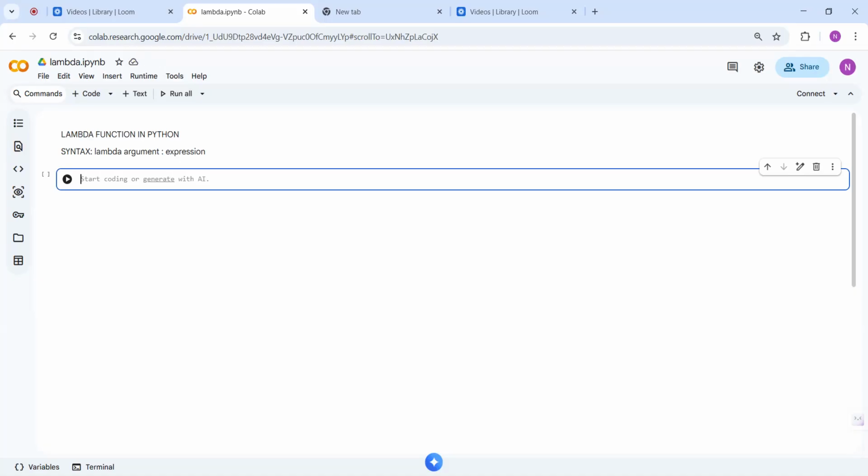Mainly the lambda function is used for writing single-line code. Normally, if we are writing code to find the square of a number, we need to write a function for finding the square of a number.